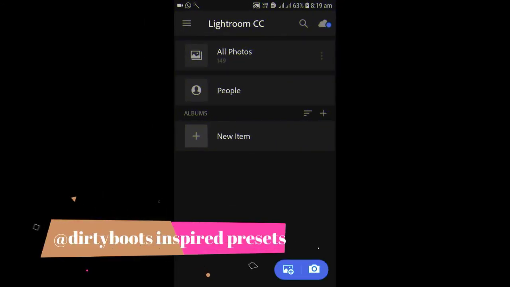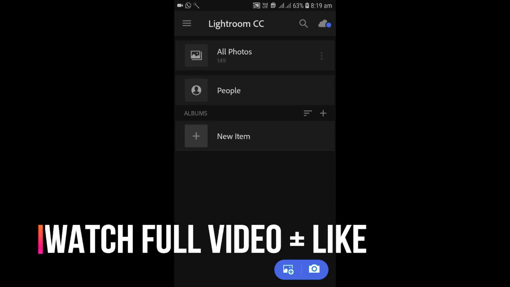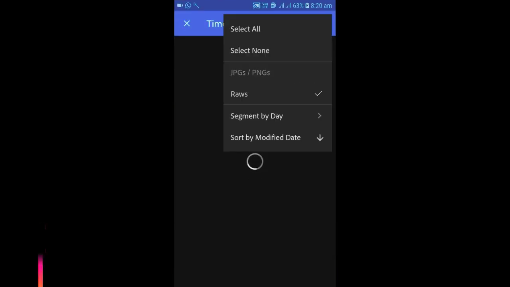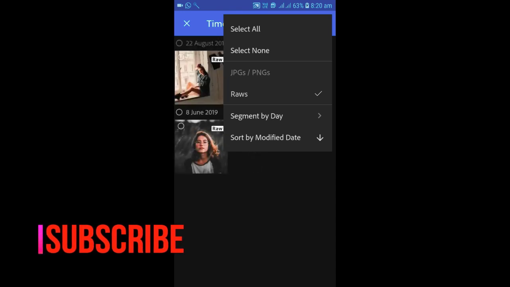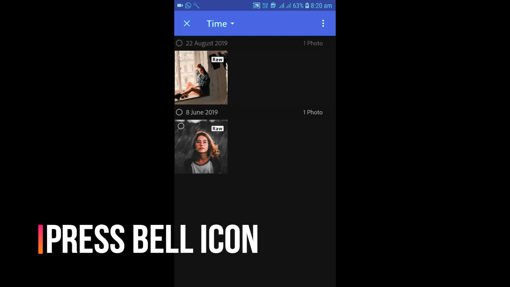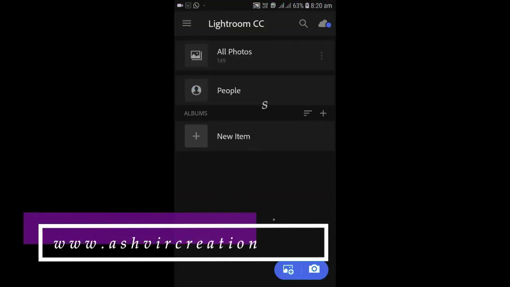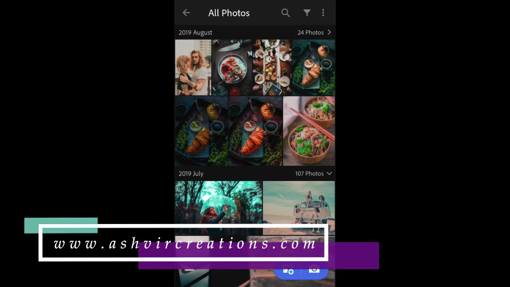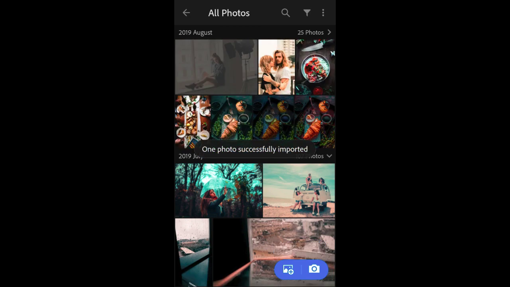Your mobile phone, which you can download from the links given in the description. So just click on the plus icon and click on the three dots and only select the raw preset file which is present in your computer or the mobile gallery. So here is the preset file that is Dirtyboots inspired. Now just click on this and click on the add button. It would be added to our Lightroom gallery. Select the old photos and just wait for a moment for the preset to be uploaded.